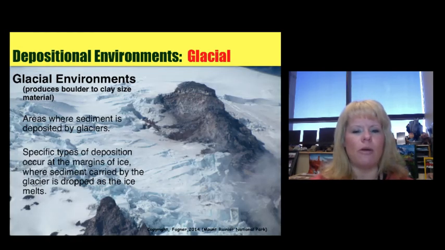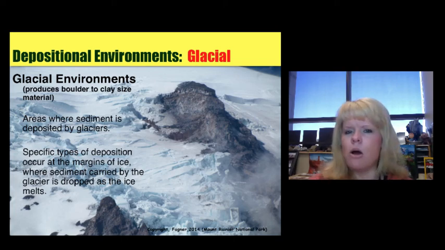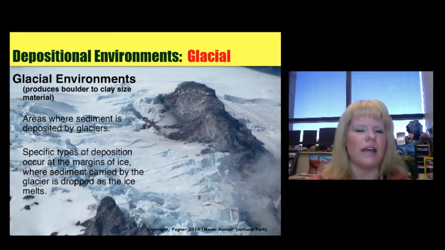A glacial environment, well, you're like, duh, that's where glaciers are. May not be as obvious to you when the ice is not there. But glacial environments can make all size materials, from the biggest boulders that are bigger than a building all the way to flour-textured siltstones. So it is a remarkable thing, and there's only one kind of environment that can create the landscapes that, for example, valley glaciers and continental glaciers can make.